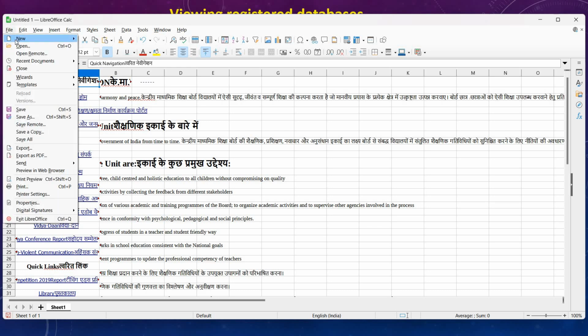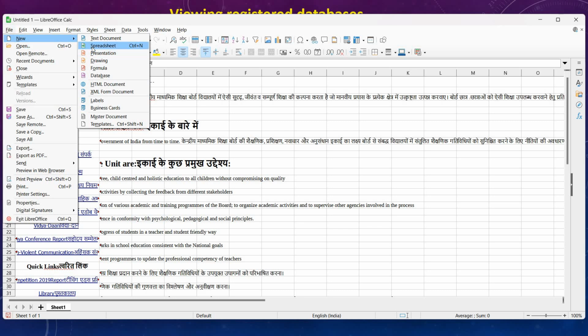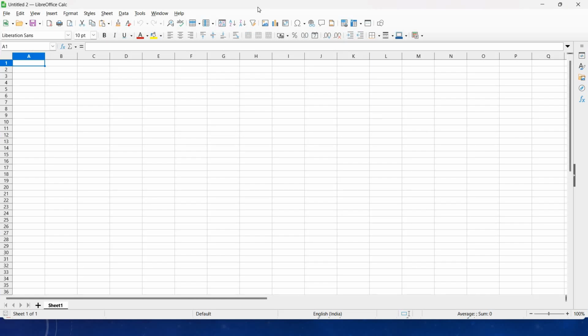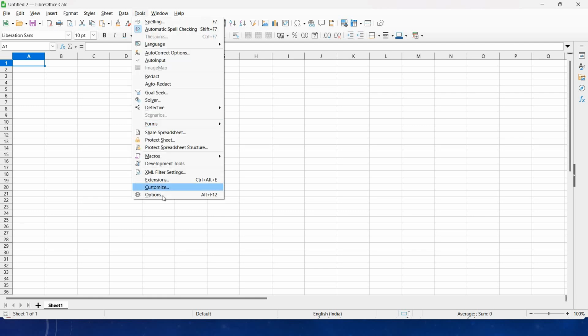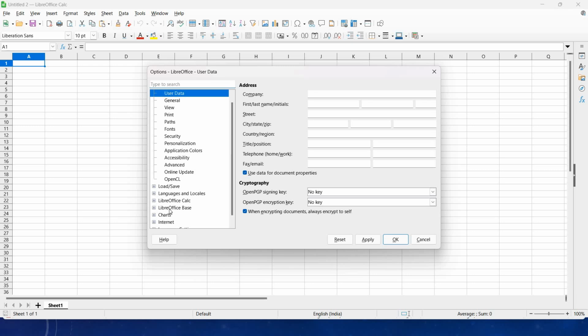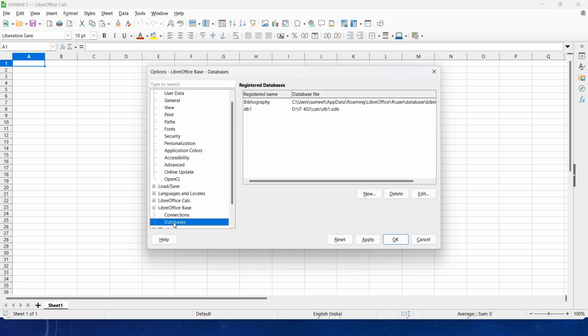We'll go to the new file, new spreadsheet. Now, where is the option for linking to a registered database? I have to go to Tools. There is an option, OpenOffice Base, and then Databases.